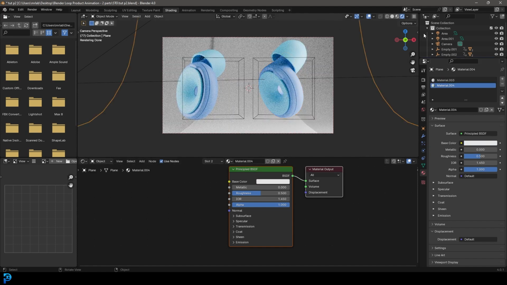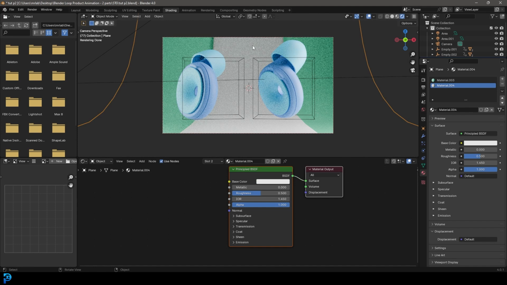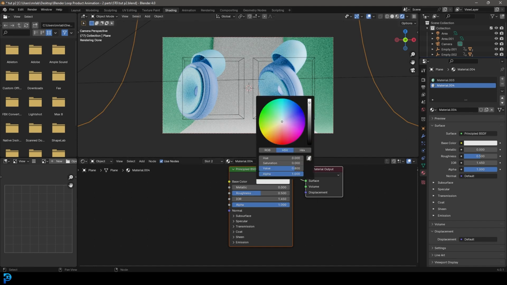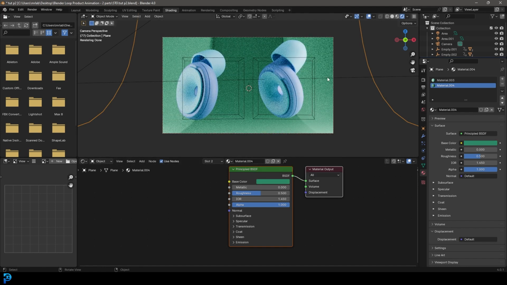And then we're going to grab the background. We already gave it those 2 placeholder materials. Let's grab the first one. Let's just make it a greenish kind of blue like this. Let's grab the second one we added in the middle, and let's make that more or less the same, but make the value darker like this.